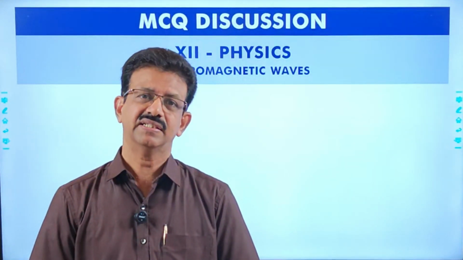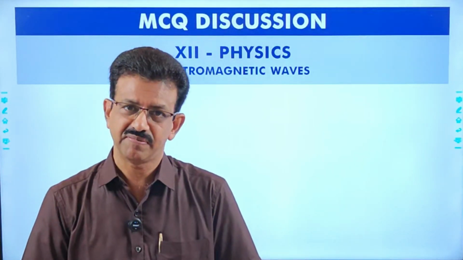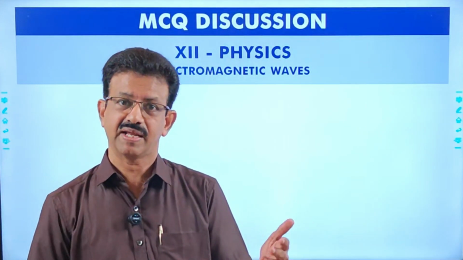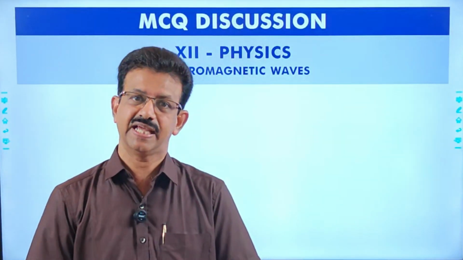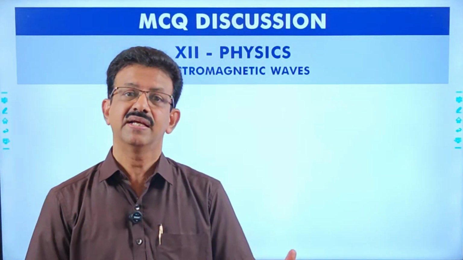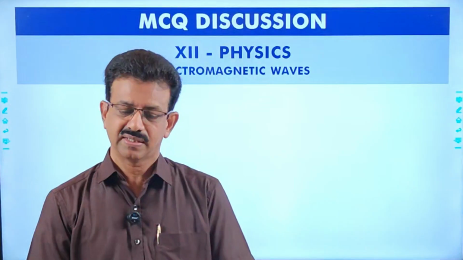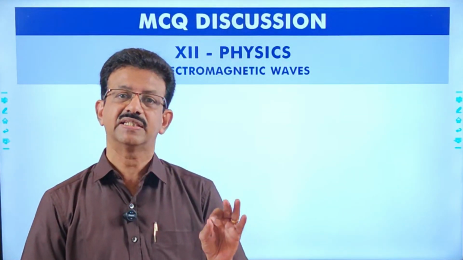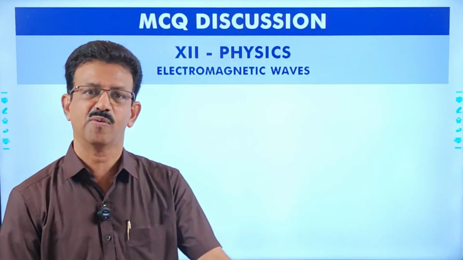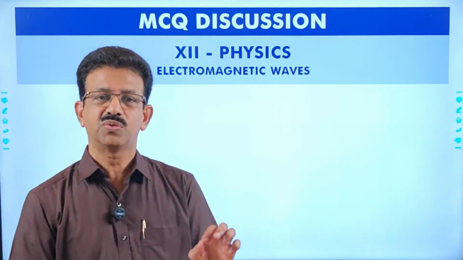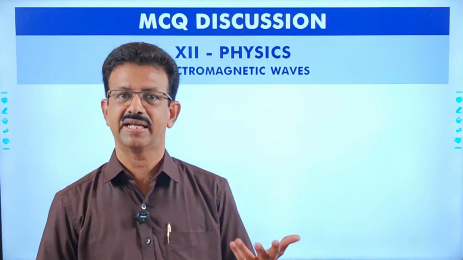Light has different theories. First, Newton's corpuscular theory, Huygens wave theory, then modified wave theory. Huygens wave theory was modified by Fresnel, then Maxwell's electromagnetic theory, then Planck's quantum theory, then Einstein introduced the dual nature idea to light also. That is, electromagnetic theory is one of the theories about the nature of light, and Maxwell proposed electromagnetic theory to light. Today we will discuss some questions about these electromagnetic waves and electromagnetic theory.